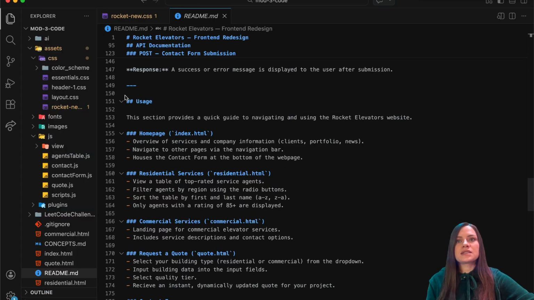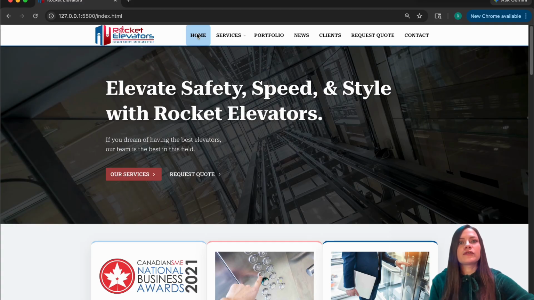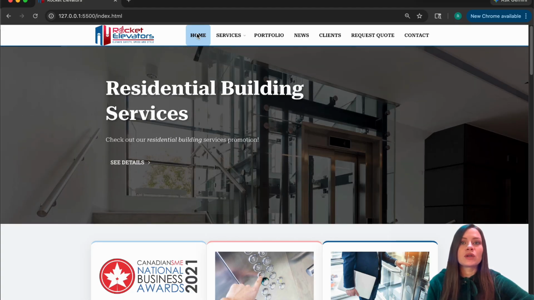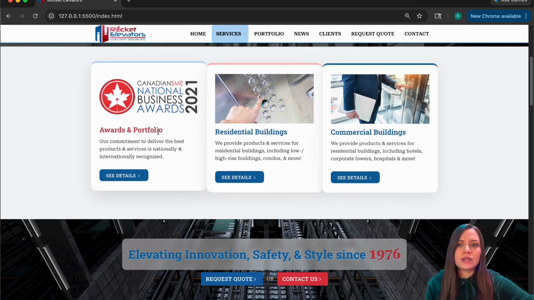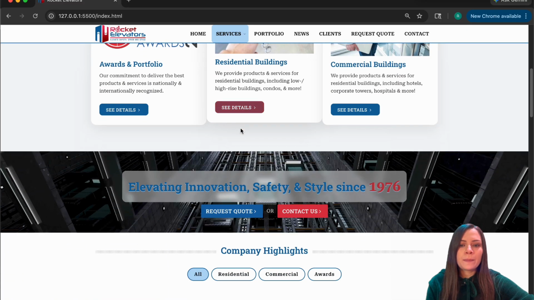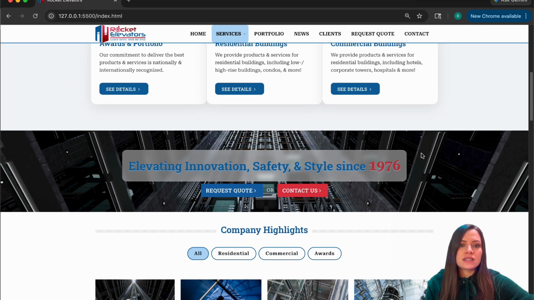So with that being said, let's start with feature 1, which is the styling feature. Starting on the home page, this feature focuses on consistent brand styling across the entire website. All headings and navigation use Roboto Slab, while the body text uses Roboto Serif for readability. As I scroll, you will be able to see that all of the headings are blue, and upon hover, they turn red. The 1976 is red and bigger and bolder than the rest of the font, so that foundation date really stands out.